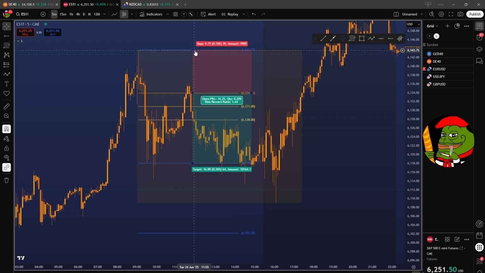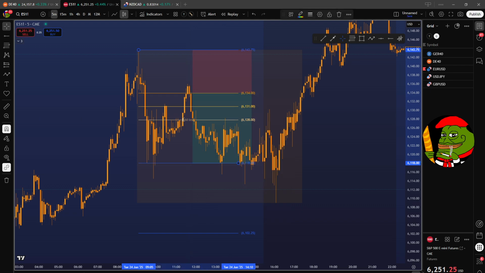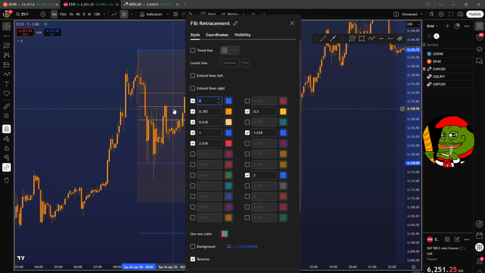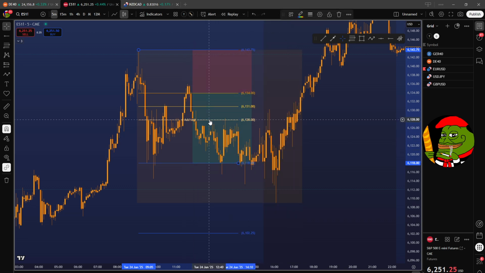But if you want to secure your stop loss to a point where you will not lose money, wait for price to reach 382, okay? This is the Fibonacci, you can just take a screenshot of the settings. Once you reach 382, or if you do reverse like me, it's 618, this is 382. It's no problem, it doesn't change anything.